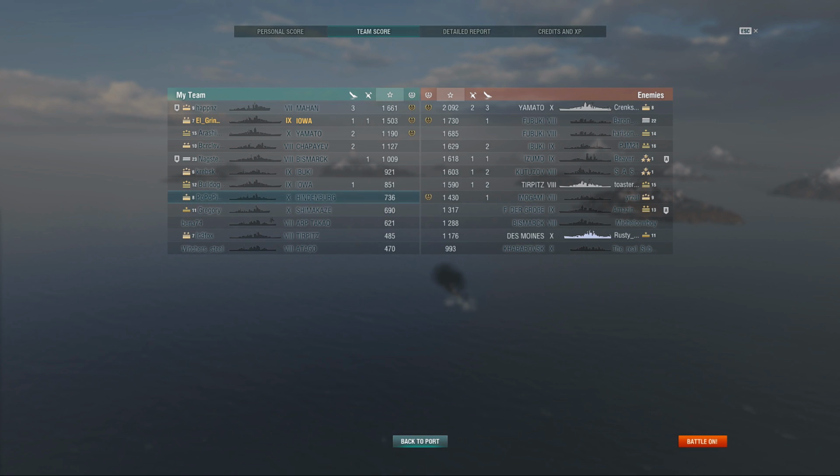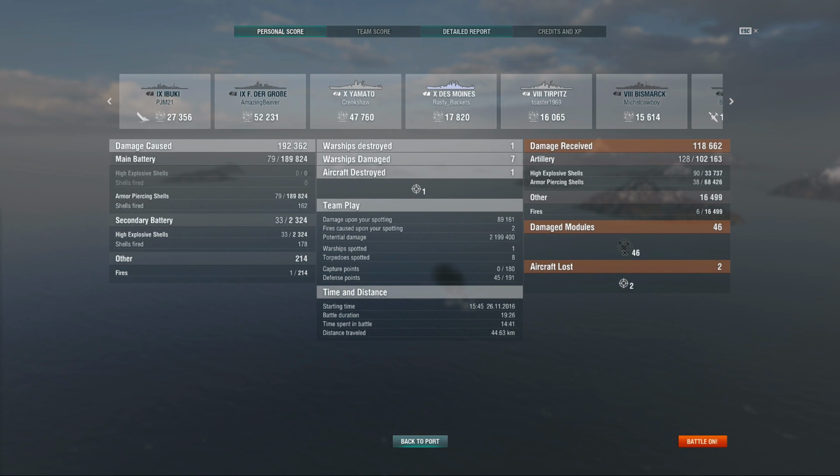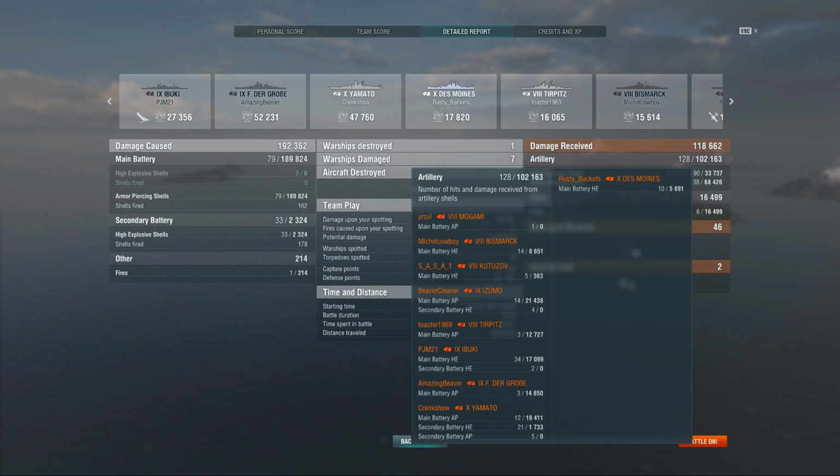Anyway, looking at the detailed report, I did tank a fair amount of damage, but it was mostly, once again, AP that did the huge hits to me, and that's kind of been a thing in this ship. It's a lot of big AP hits that kind of cripple you, not as much HE spam as I am used to in battleships. That's because the armor really isn't enough. It does feel a bit squishy. Anyway, let's move on to the build.